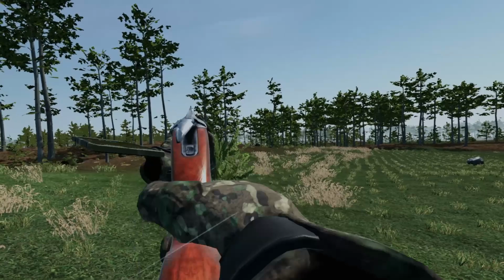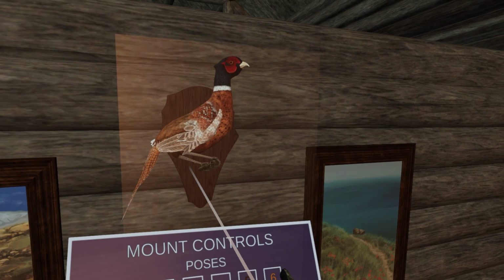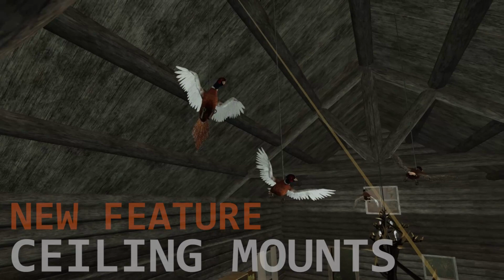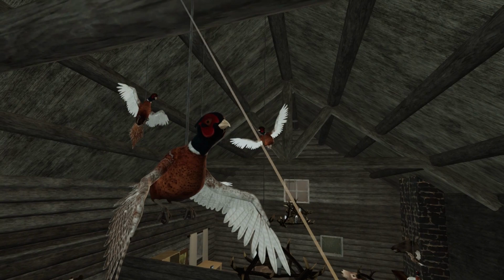You can place your taxidermied pheasants in the lodge with full body wall mounts and table mounts with several different poses, or to the ceiling with the new hanging ceiling mounts. They come with 6 different lengths, so you can place and layer them very nicely around the lodge. This brings the trophy mounts to new heights.